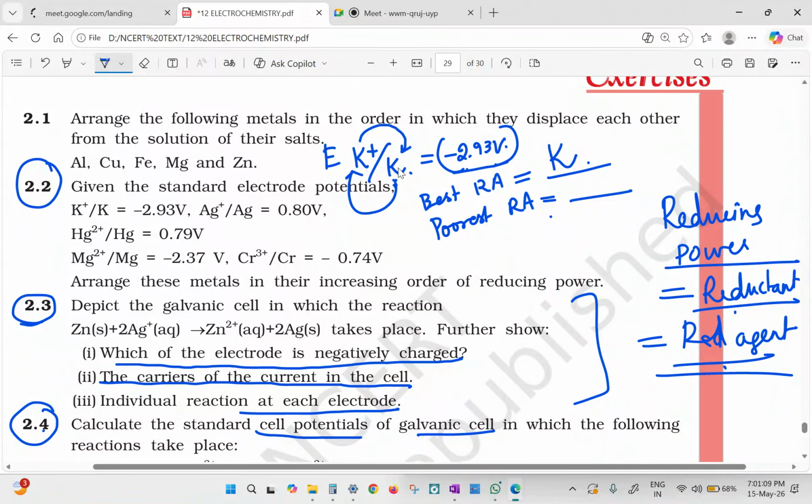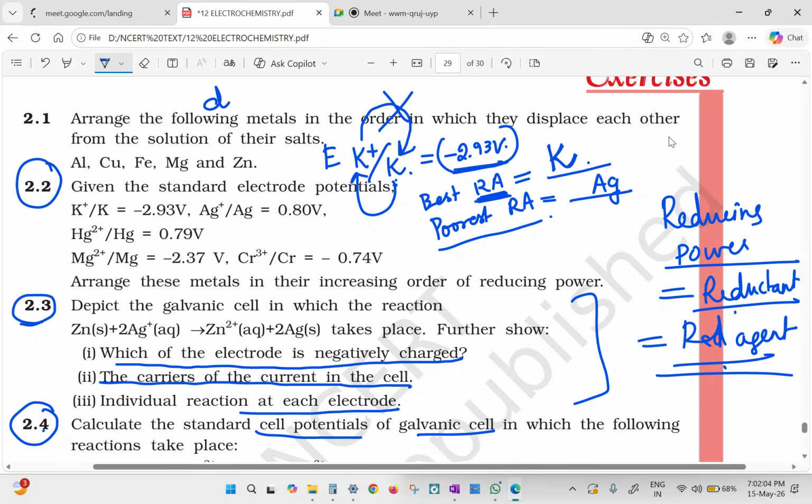Yes, ma'am. Okay. So most negative E naught means, please again understand, because in D and F block you have got a lot of importance given to the E naught values. A more negative E naught means not having tendency to get reduced, not ready to get reduced, instead ready to get oxidized. So something which is very good at getting oxidized will be a good reducing agent. So potassium is the good reducing agent. So which is the poorest reducing agent then? The one with the most positive E naught. Ag is the poorest reducing agent.